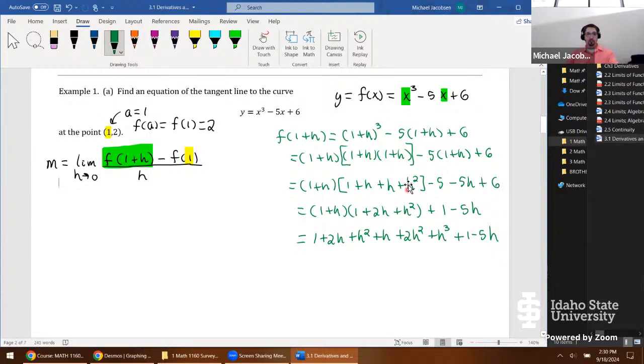Gigantic mess of stuff, but all of that, once we have it all cornered here, it's just going to be substituted into that location. And even better, we know what f of 1 is. It's just the second coordinate 2 that we indicated right here. So now everything just goes right back into the limit, and we're going back to chapter 2 techniques to calculate it. Any questions at all, folks, before we go and just put in that value for f of 1 plus h?